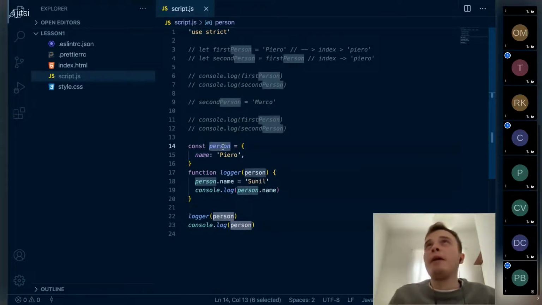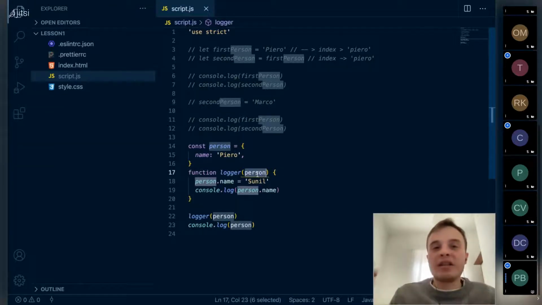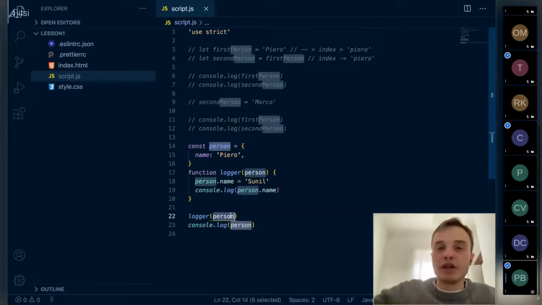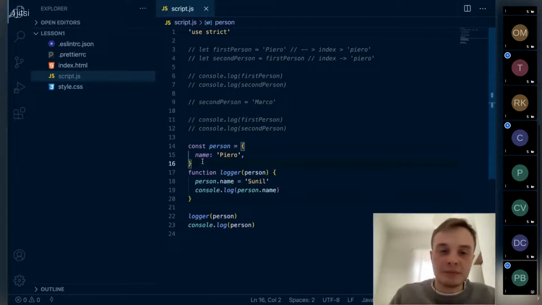So people might ask you, what is the difference by pass by? Is there pass by reference in JavaScript? And reality is no. You can just explain to answer this kind of interview question that the reason why person.name gets modified here and also outside is because of how objects are stored. There is no pass by reference in JavaScript, which is a mechanism in some languages, but it doesn't matter now. If they ask you, just tell that if you pass in primitive values, these values won't be modified, you know, like outside, and just you know now how they're stored.